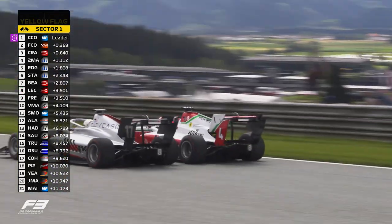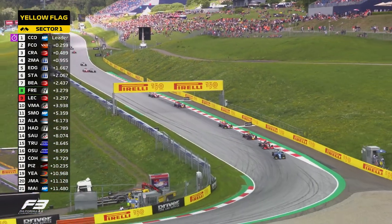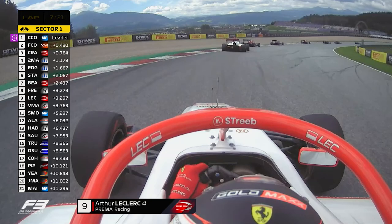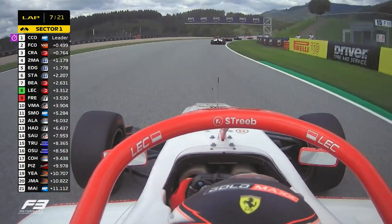Further back in the pack, Arthur Leclerc gets it stopped on the brakes, doing battle once again with Caelan Frederick. Frederick forces Frederick out wide, takes to the grass. Frederick back on — DRS open for both of them, it's a drag race to the line. This is what Arthur Leclerc tried to do last year; that time he ended up on the grass and into the gravel. This time though, he makes it stick. Arthur Leclerc overtakes Caelan Frederick and now sets about hunting down his Prima teammate Oliver Behrman for seventh.